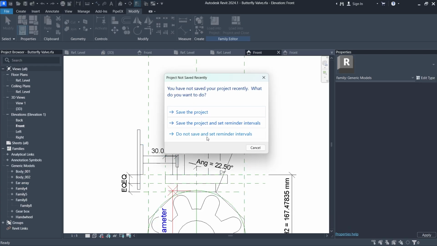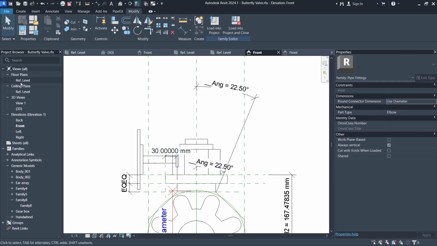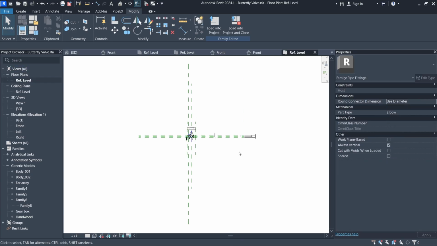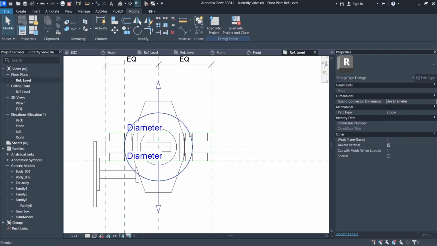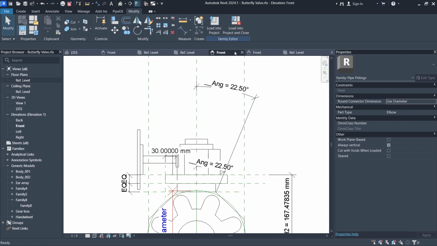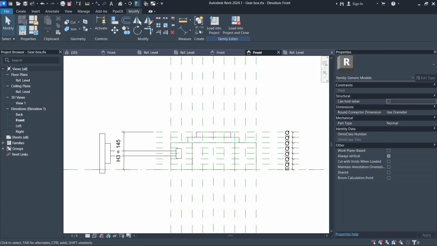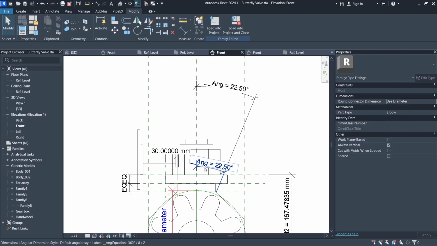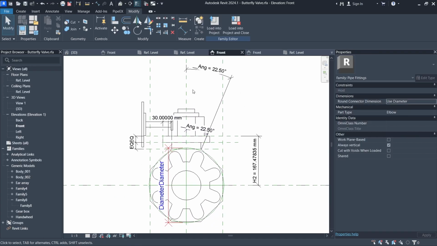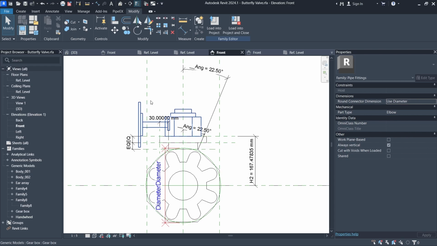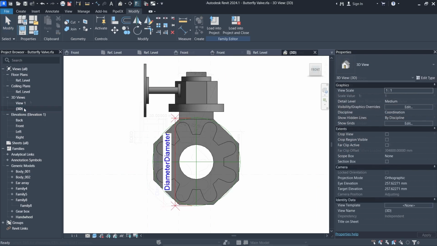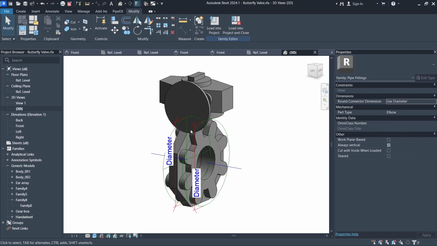Override the existing version like this. And here it is. Let's check it in a 3D view.